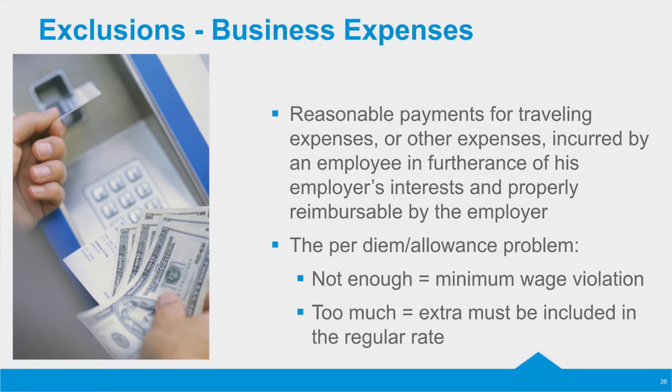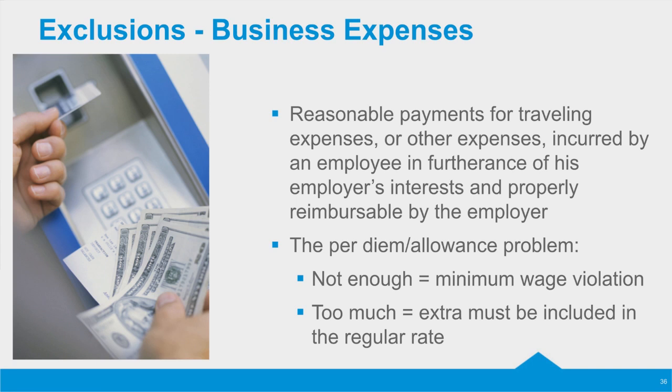One area that we do see questions on, and I've actually seen litigation on, is business expenses. So generally, the payment of business expenses can be excluded. And I understand that there's tax implications, so you're going to have to look at this under a two-tier analysis. One are the tax implications, of course, but the other is the regular rate of pay implications.